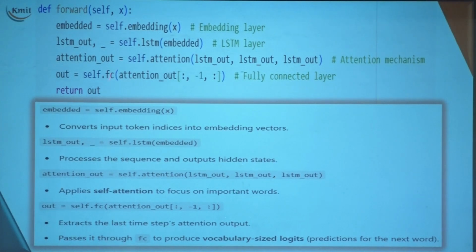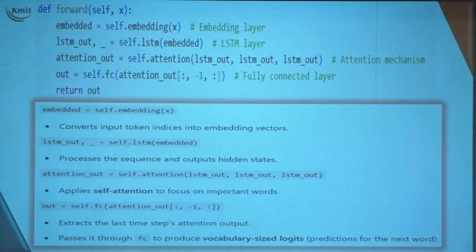Now, after that, it is passed through a fully connected layer to produce your logits. Logits are your raw vectors that are produced at the end of your model. Are you clear with this particular part of model building? Very important. Layer by layer, you first created the embedding layer, then the LSTM layer, then the attention layer, then the fully connected layer. The output that would be produced will be your output logits. Logits mean raw calculations of your vectors.